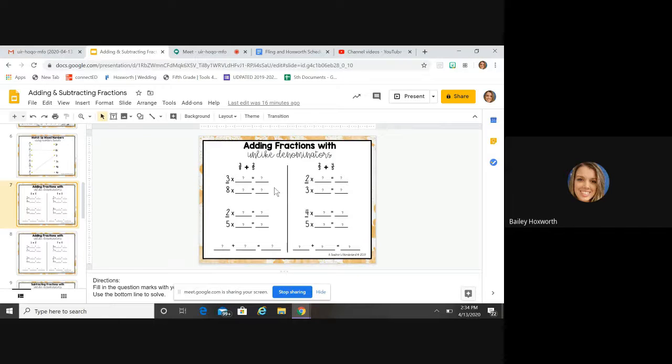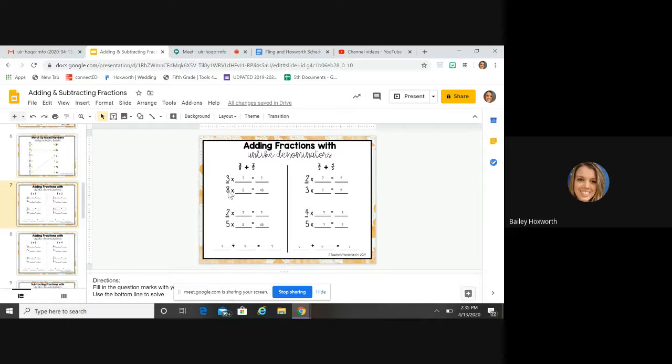So on my piece of paper over here to the side, my common denominator is 40. So I'm going to plug 40 in. Remember, if your box goes missing, all you got to do is click that undo button at the top. Okay. Now, 8 times what got you 40? Beautiful. 5. And then 5 times what got you to 40? 8. Wonderful. Okay. And then, now let's look at the top.